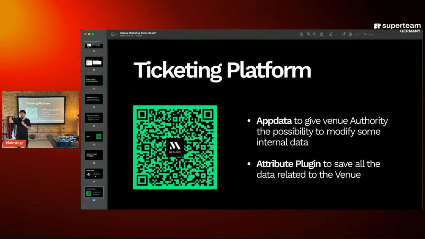For example, if the ticket was scanned, if the ticket was refunded, if the ticket is voided, everything like that can be saved inside of a part that is only changeable by the venue authority. It can be as large as you want. So yeah, if you're interested in this, go read the guide. I feel like it explains a lot of how that works. I was pretty excited to be able to write that.